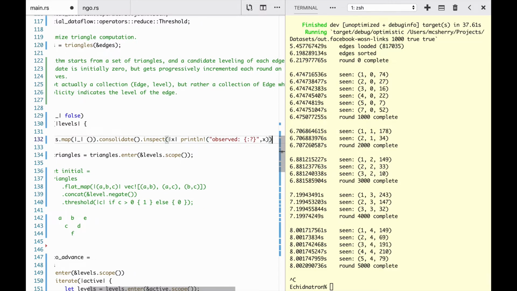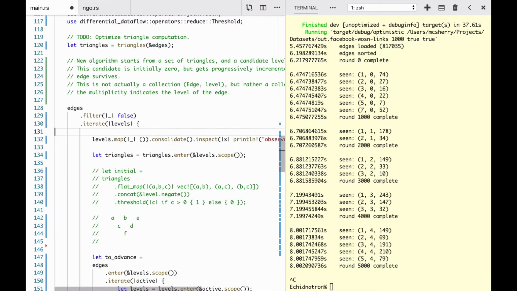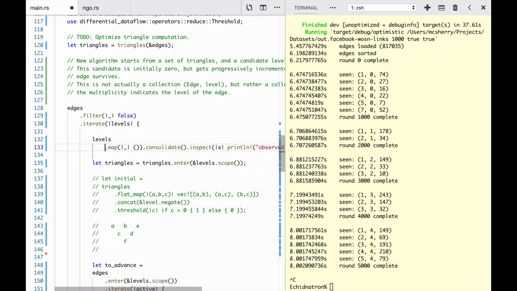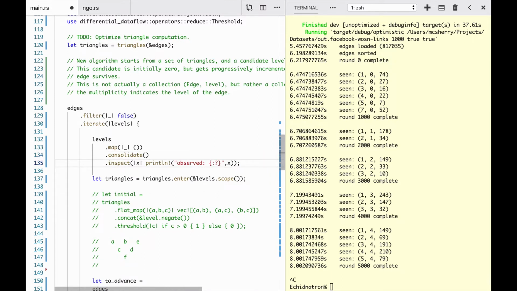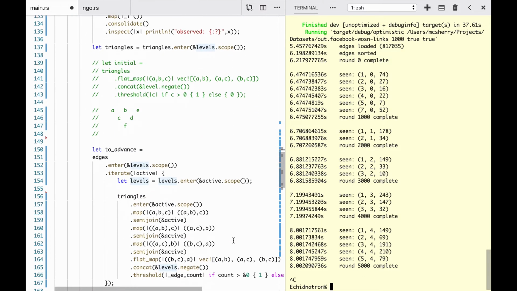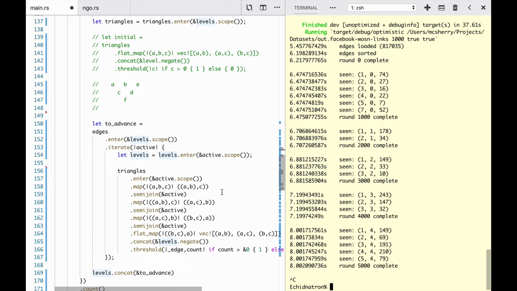Sweet. So we can totally print out, just format this a bit more nicely. In each round of derivation, what are we seeing in terms of levels? We're seeing nothing, we're seeing lots of stuff. Might help us unpick why are things taking so damn long? Like why are we not converging, and why not?